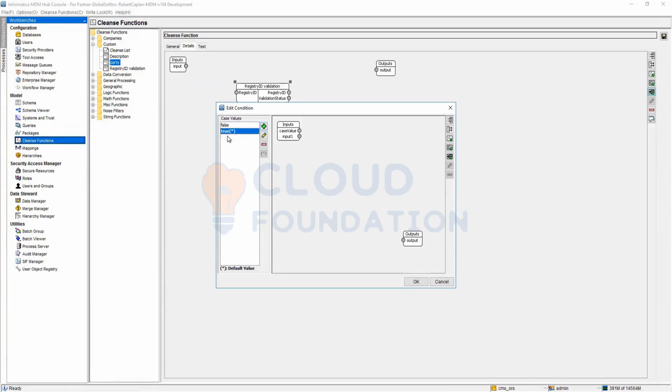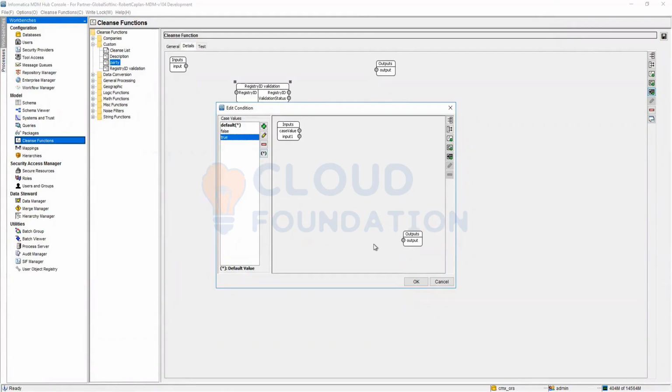You can see this one and this one have a difference. One is bold. That's the default: if any value comes in other than true or false, it will go into true. If we have to have a default, we'll say default, and that becomes a value. This is the default, for any other value besides the case values we are going with.